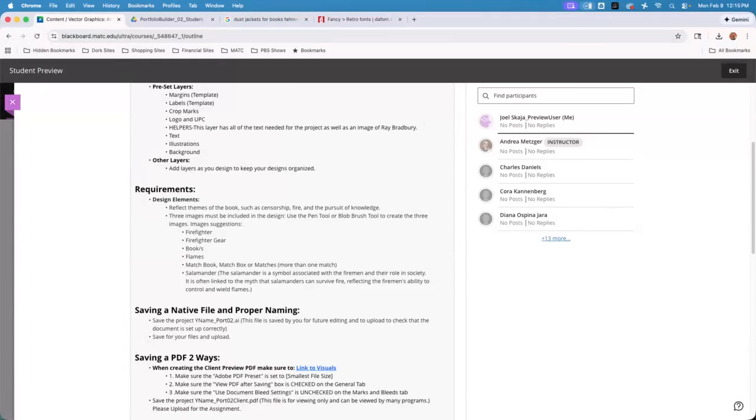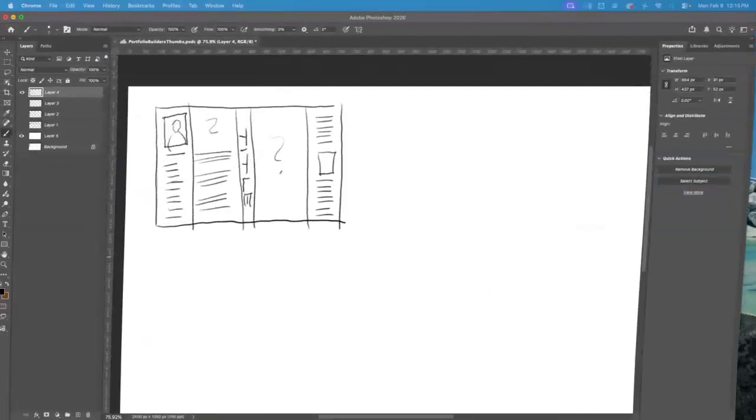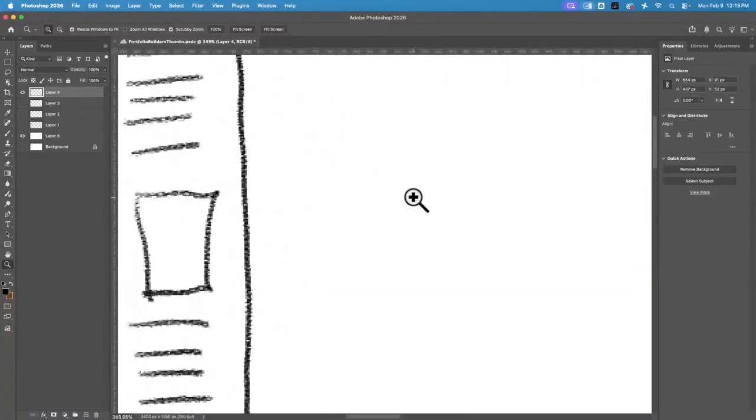The salamander represents, people used to say a salamander could withstand forest fires, so they're fireproof. I've got that little one down there. So you need to include 3 little images. And I'm not talking big; I'm not expecting you to go all out and illustrate this whole thing. But you can think about some items.